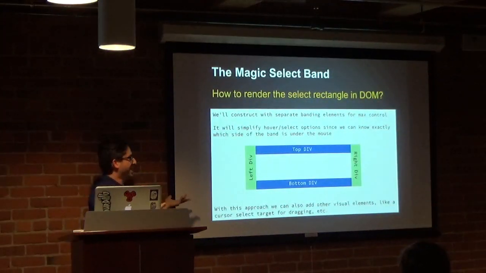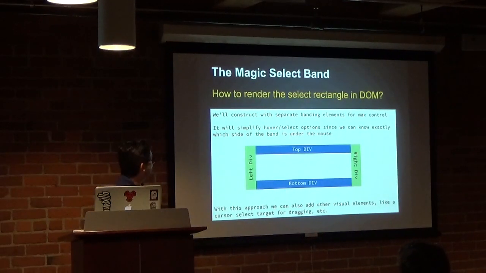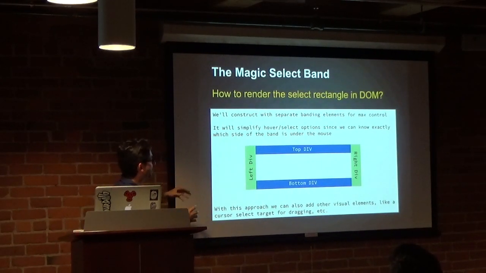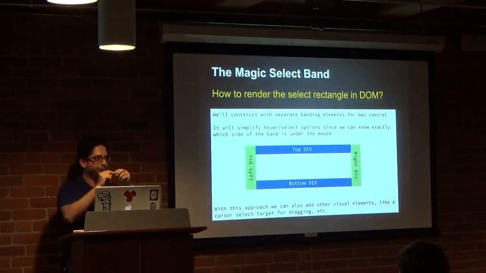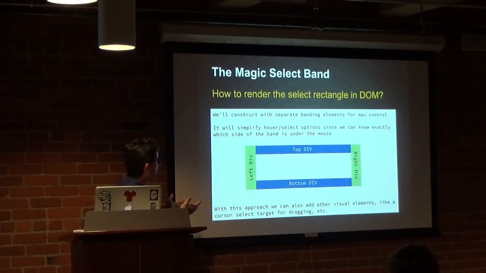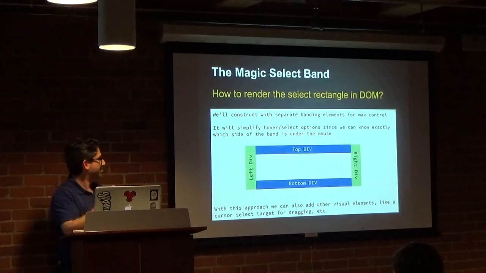So, yeah, you just build this stuff up, right? Divs are just little rectangles. So that's what I did. I created this selection band set of elements that's just got a top, left, bottom, and right. They're very thin, and I use the border really to do the display. And it can move around back and forth. And it's really the manipulation of this thing that makes it work.